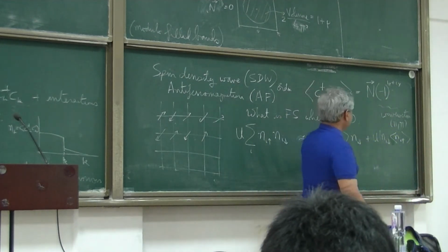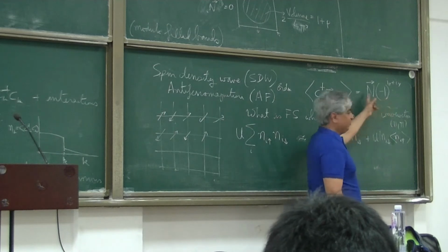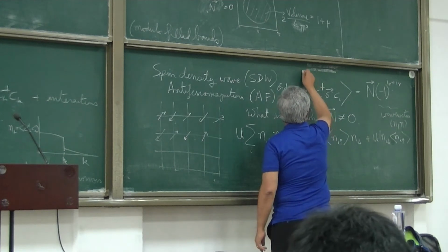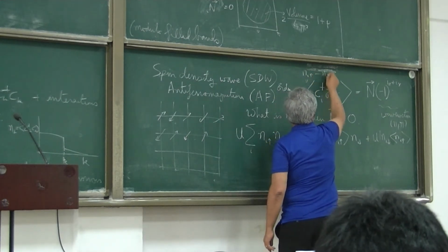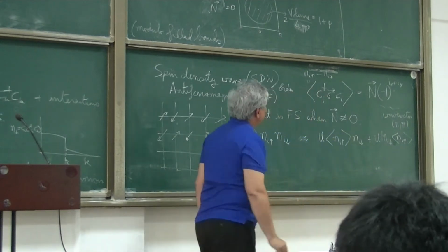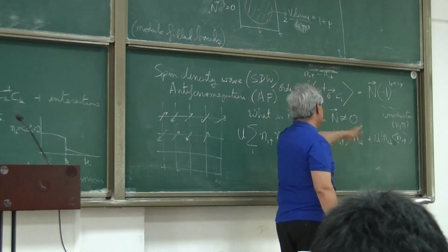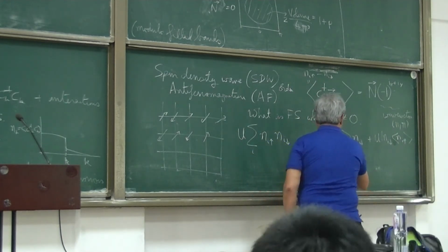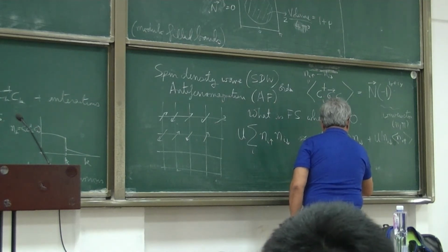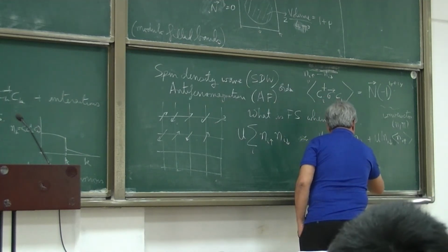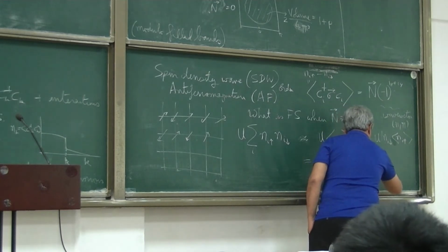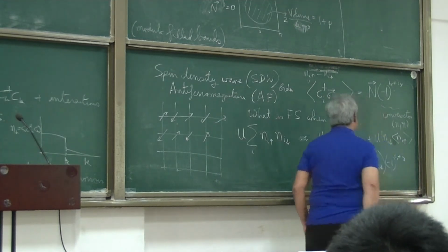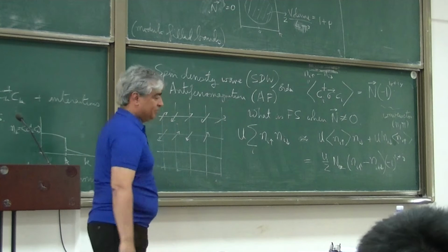Now the expectation of n_i up and n_i down will have this kind of oscillation, because this is just n_i up, and this is equal to n_i up minus n_i down, at least the z component of n. So they're not equal to each other, and they oscillate. So this will have a term which is, I think, u over 2 times n_z times (n_i up minus n_i down), and minus 1 to the i_x plus i_y. Okay, so this is one contribution in a phase where you've broken the symmetry.